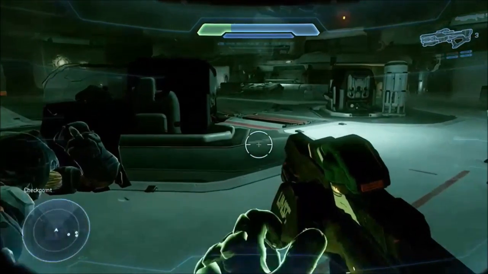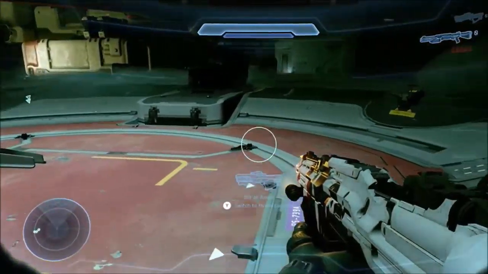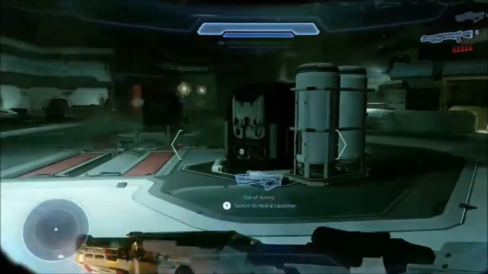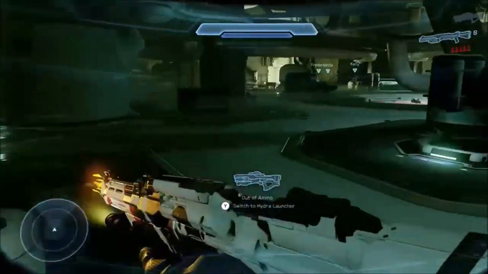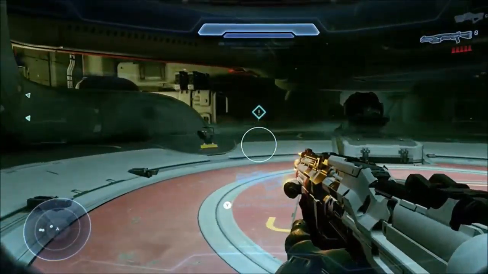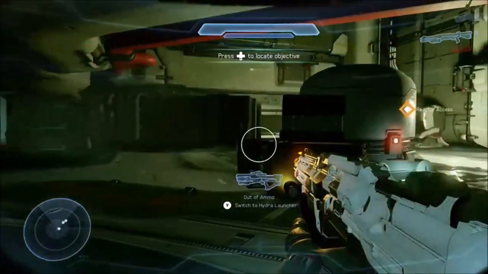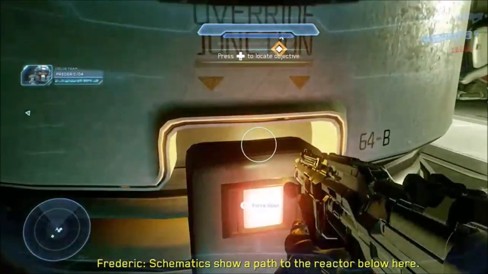Okay, so I still got some of these. I need something else, though. Ugh. I need something else. Damn it. Melee until I get something else, I guess. I don't want to waste them rockets unless I absolutely need to. Where am I going over here? What's over here? Nothing over there. What's right here? Back. To the reactor below here.